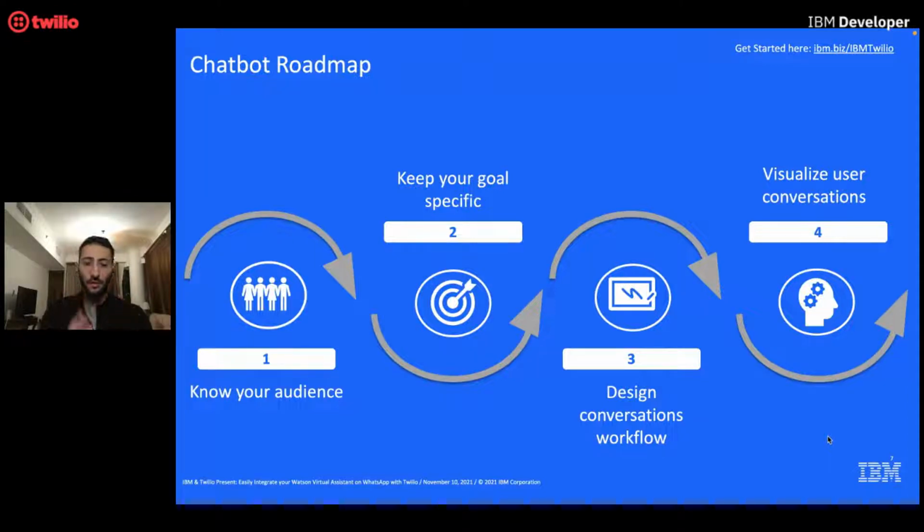And once we have all of these defined, the scope and the audience, this is where we can go ahead and start designing the conversation workflow. And finally, we can visualize the user in conversation, which is maybe the most important part, because when you're designing a conversation, you need to put yourself in the user's place and try to see what questions you might ask. So for example, if I'm asking about opening hours, I'm going to try to imagine what kind of intents can be used in this case, like when do you open, when do you close, what are your opening hours? You start to imagine what kind of questions this user might ask regarding opening hours.